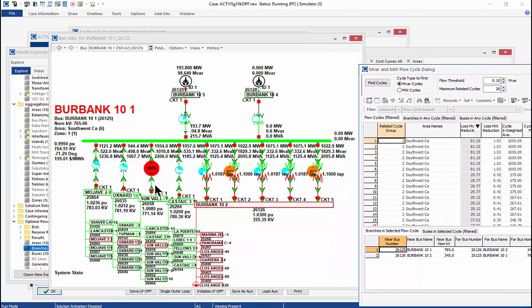Maybe this is an issue that's contributing to this. We have a bank of transformers right here, although they look like they're fairly close to balance on these taps right here, but there's a lot of reactive power flow going through here.